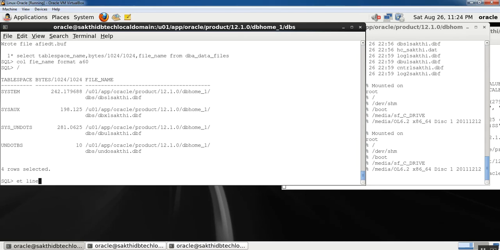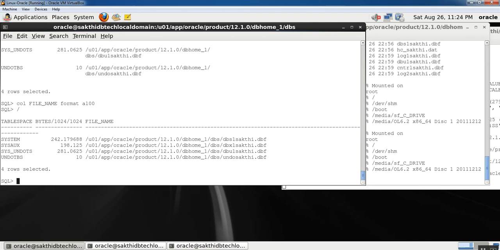Set linesize 130. Well, it's not coming the way. Okay, fine. So it's full. You can get it like this. You can reduce to 80 also if you want.